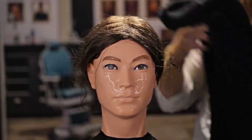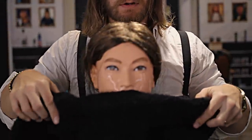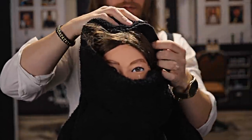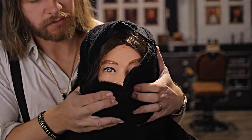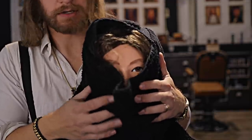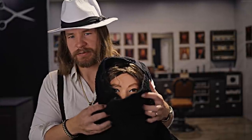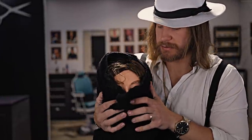And then we shall pop on a freezing cold towel for the client. Okay, so pop that there. Okay, round on the client, and we'll cover the client up as much as possible here. There we go, and then just massage around, let the cooling properties do wonders for the skin. Yeah, okay. The client might feel like, what the hell is going on? Of course they would feel something like this because they've never experienced something as professional and upper class as a wet towel shave, especially in this area and especially in this barbershop.